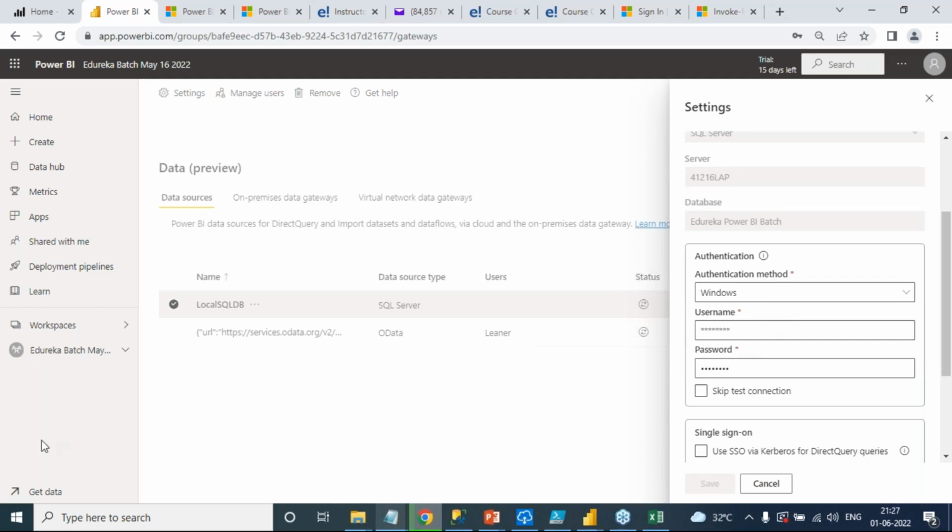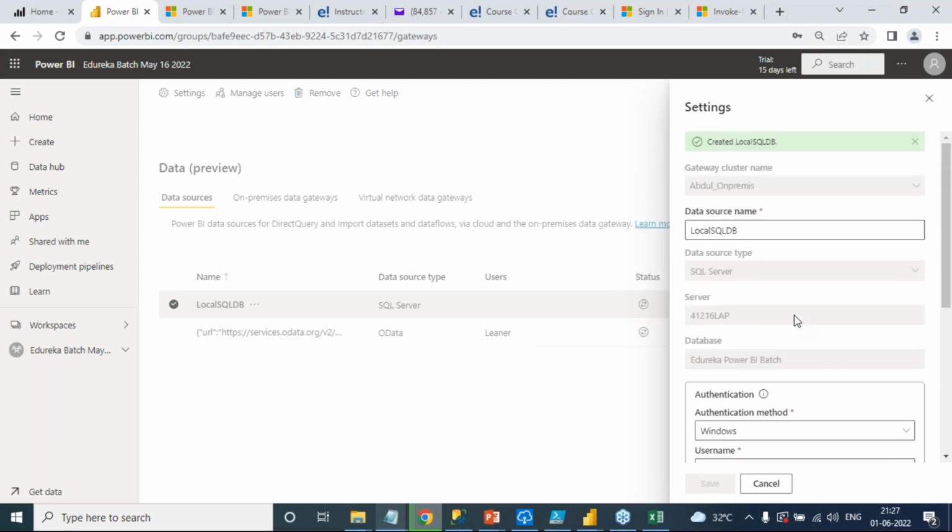Select Windows and take your Windows credentials there. Perfect, Arul done. Okay, Nilesh is working with basic. If it is not working, then go with Windows. If you scroll up, you should see this created local SQL DB.